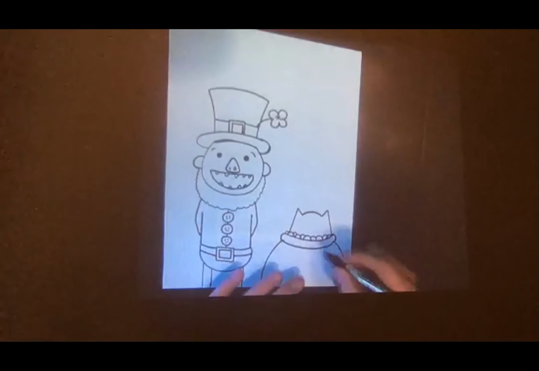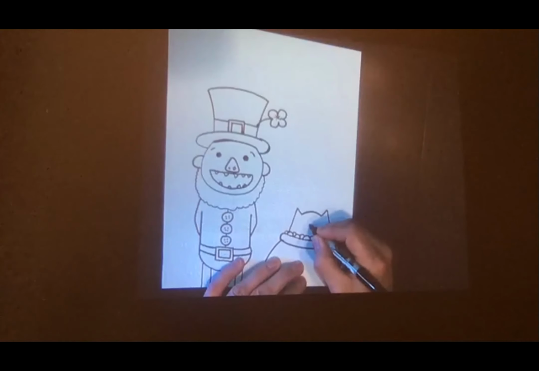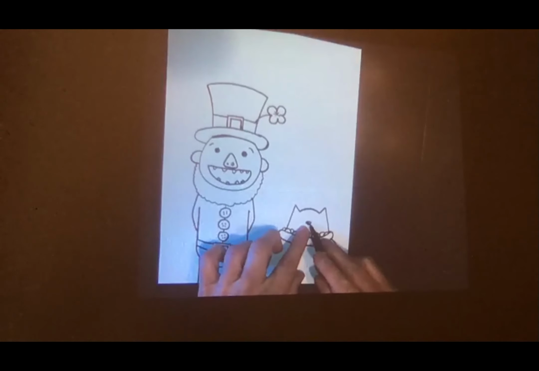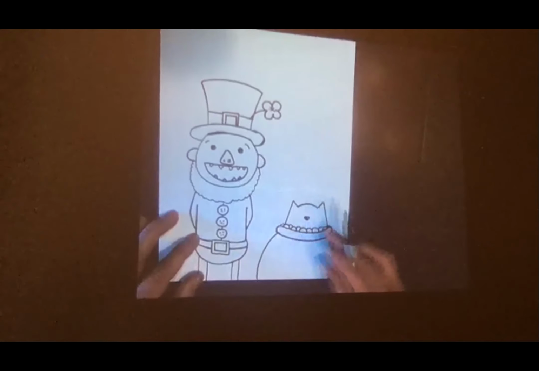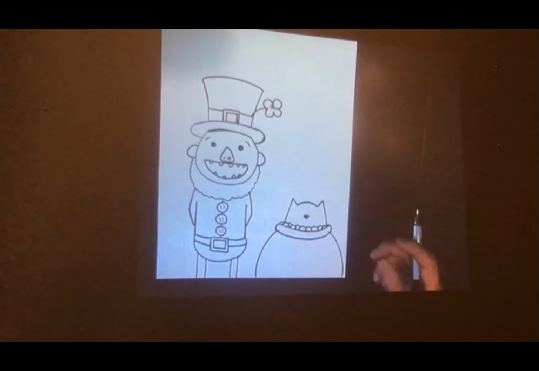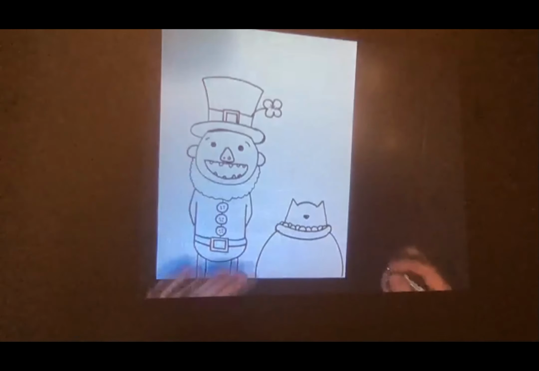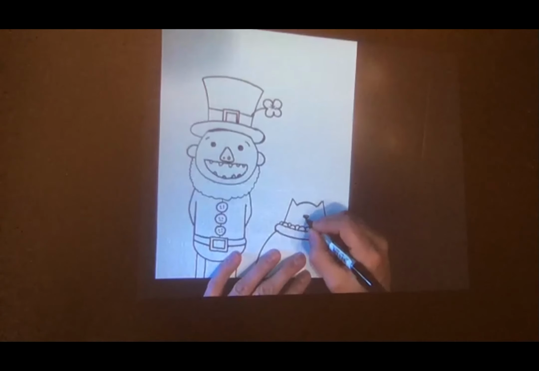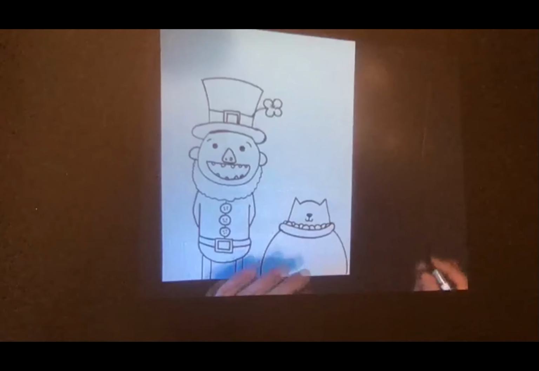All right. Now in the middle of our little cat face, I'm going to do a triangle and just color it in a little bit. I always like to leave one little white space there to make it look like a light reflection. Makes it stand out a little more. And then my cat is going to be super happy. So I'm going to give a little smile on each side.